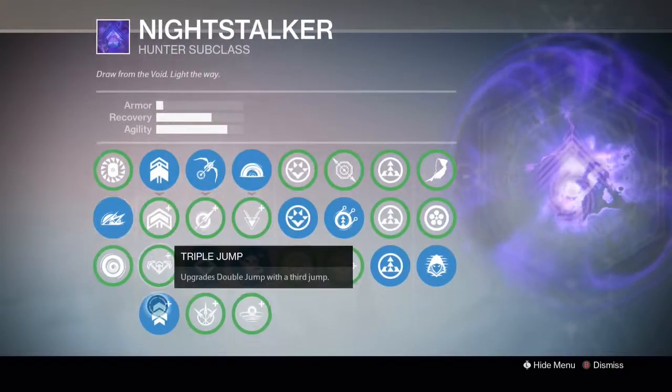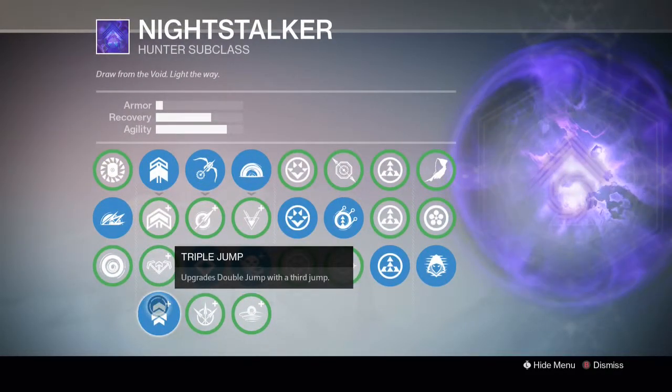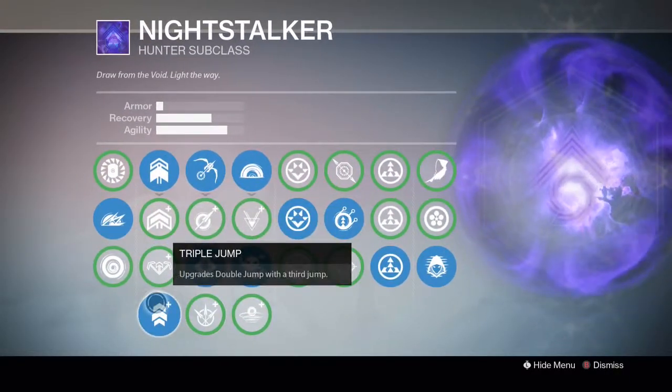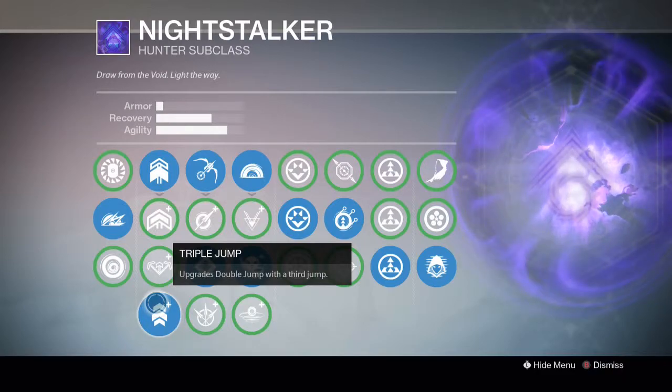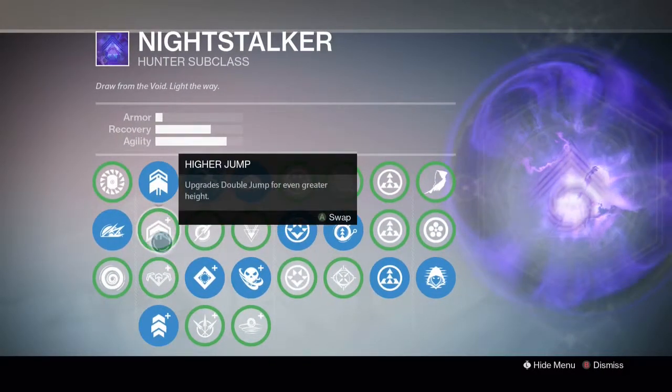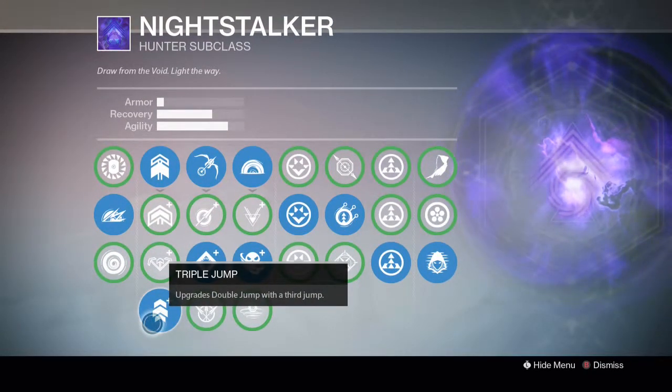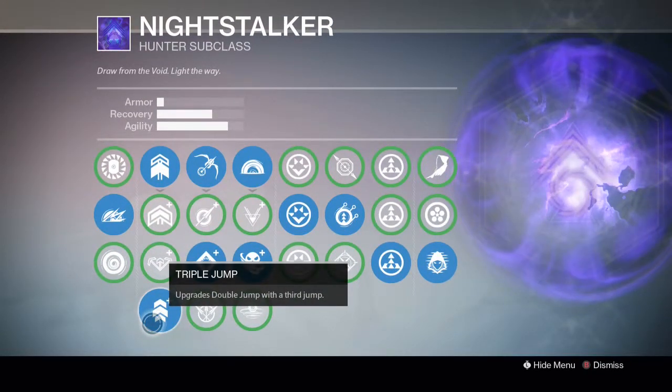Here I've got Triple Jump. I just like Triple Jump compared to these jumps sometimes. They just feel nice. You can sometimes get a bit more distance, and I know Higher Jump does a higher jump in general, but I like having the reassurance of that third jump just in case anything bad happens.